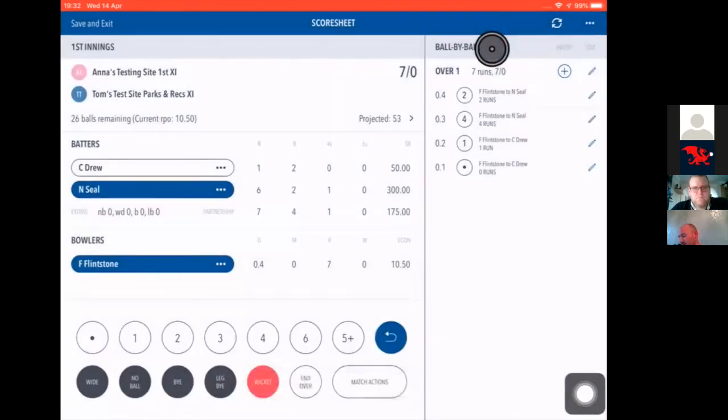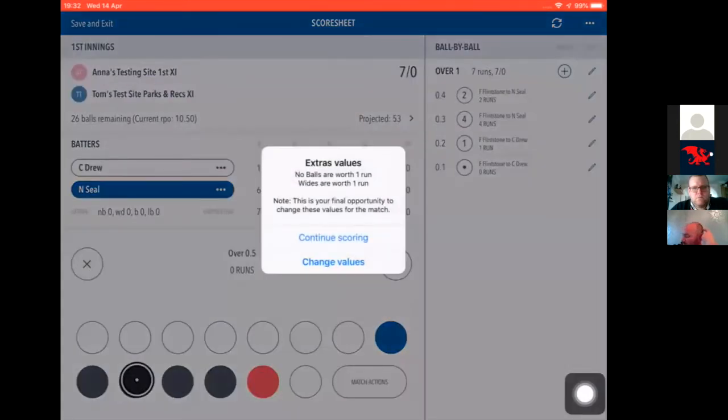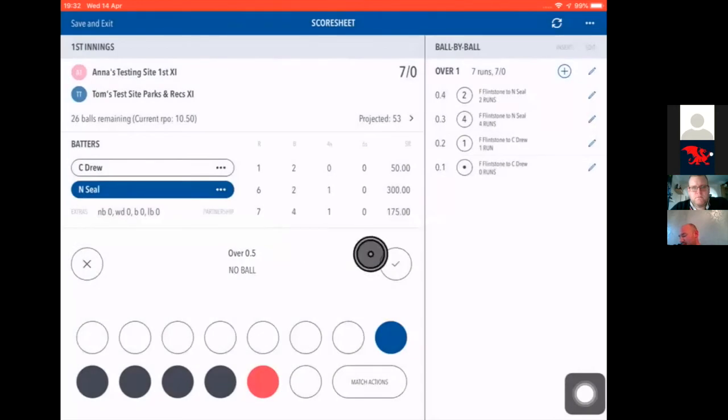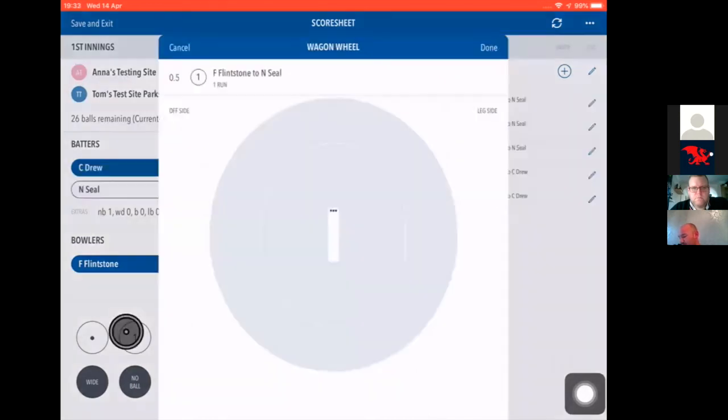And then we'll go for a no ball. So the first time you hit one of the extras, it'll ask you whether the values for no balls or wides are set properly. This will just allow you to change the values before anything else happens if they are incorrect. If they are incorrect, change it for the game, and I would suggest contacting your league administrator to get those updated. But in this case, I'm happy with that. Going to press OK. So as you can see here, it's come up as a little black icon, which matches the button colors down here. In this case, we're going to score another one.